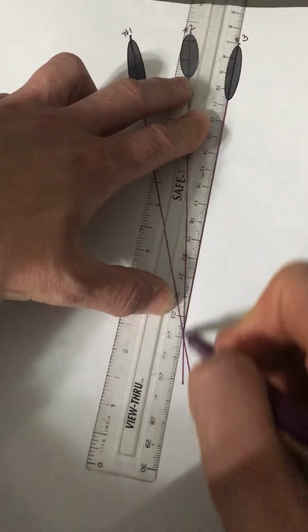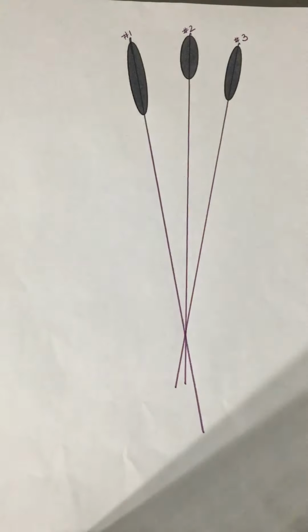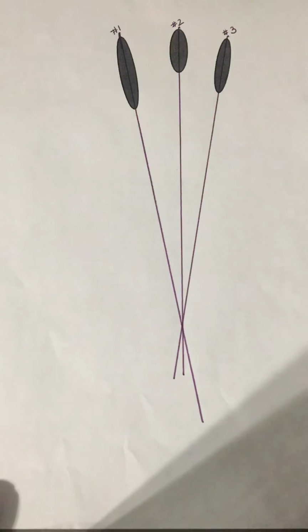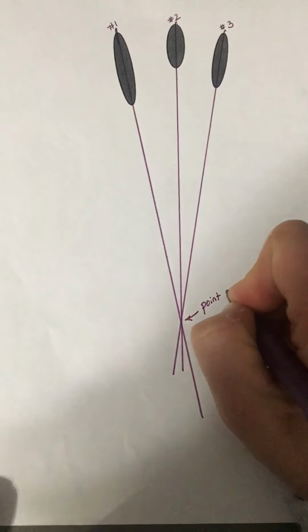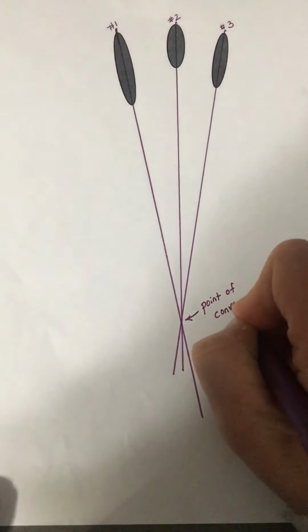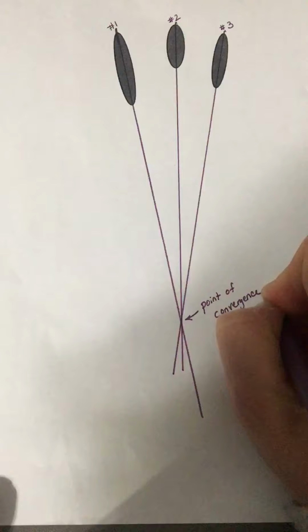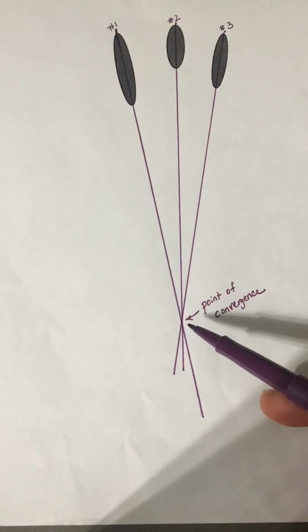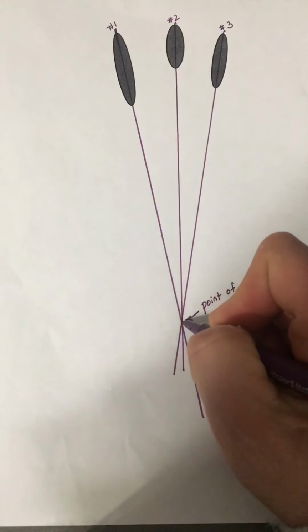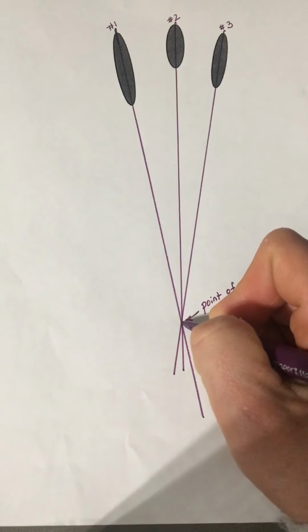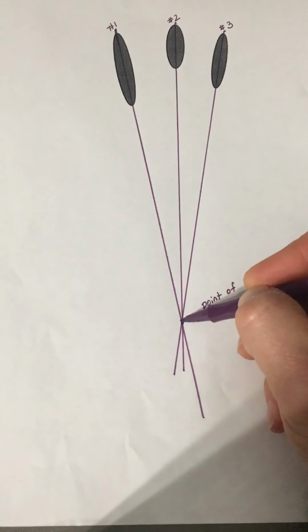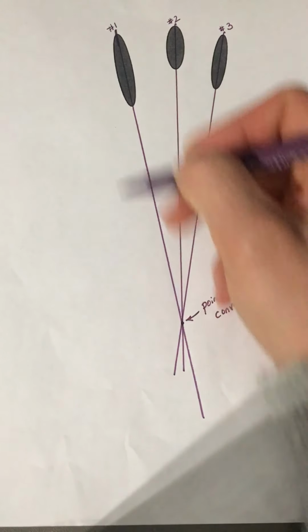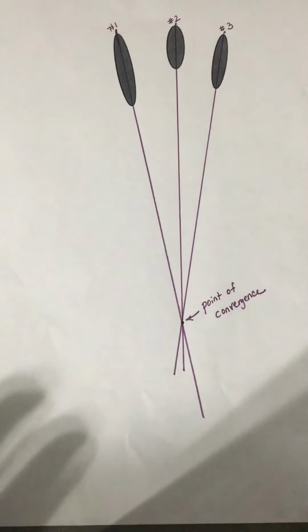And the first thing I want you to notice, oh, look at that, is this beautiful point of convergence down here. Mine was just about as good as you can get. If you don't get this perfect point of convergence, that's no big deal, you can just strive for that. This point of convergence is pretty significant, because it's going to tell you how far the point of impact is from the droplet. All right, so we're going to figure this all out.